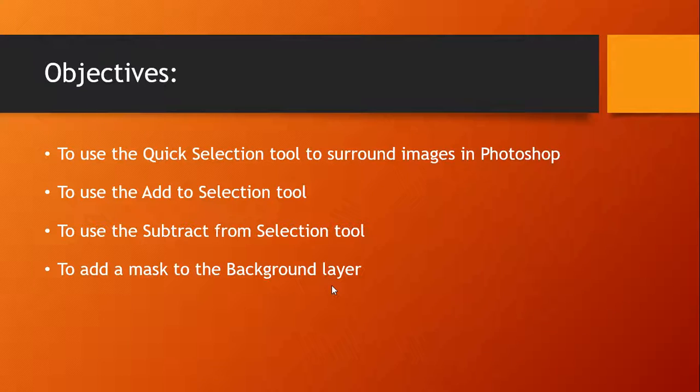To add a mask to the background. In doing so, this will isolate the image we want from the parts of the photo that we don't want. Finally, we'll export the image as a portable network graphic, or PNG, so we can then use it in other graphic design projects.